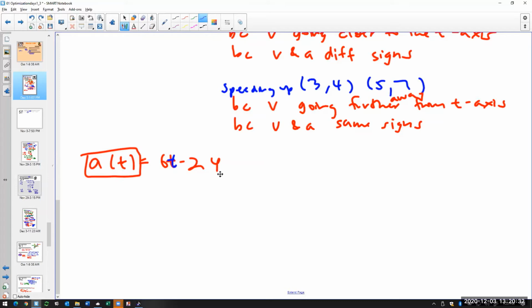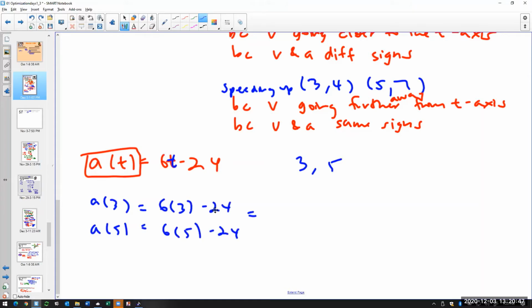When is velocity 0? Okay, 3 and 5. So first you're just going to plug in 3, and then you're going to plug in 5, okay, and find what that is. So it's 6 times 3 minus 24, and also 6 times 5 minus 24. This is 18 minus 24, which I believe is negative 6. This is 30 minus 24, which is positive 6. You've done this on your test before. Did you notice if you got both of them right, that one was just the negative of the other? Okay, and it's going to be like that on your test tomorrow too. Okay, and that just happens when you have this type of parabola going on. It's not true all the time, just FYI. It's just a type of problem I'm giving you.